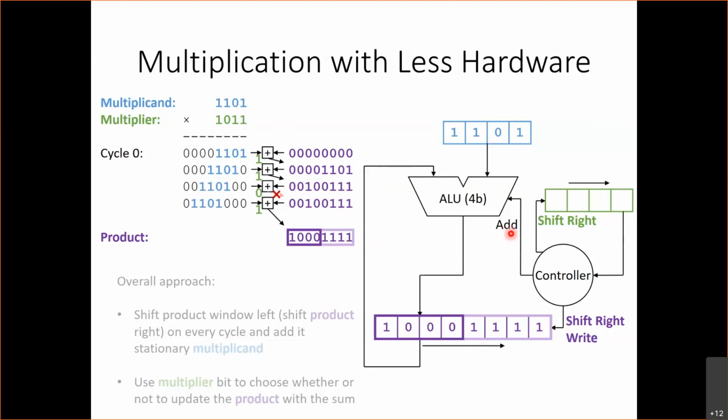Here we have add. Okay, so the ALU is always going to add, right? But what's not stored depends on the result of the controller. Like if it is 0 here, and the controller would be 0, and what goes to the add is 0. Doesn't that mean it won't add?